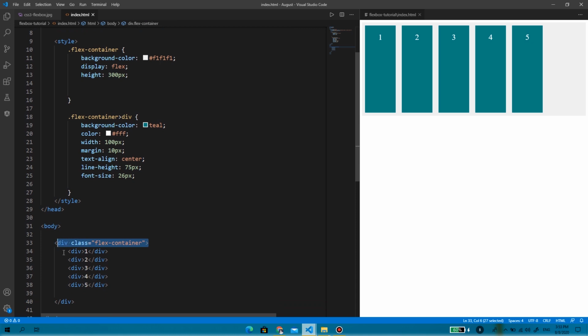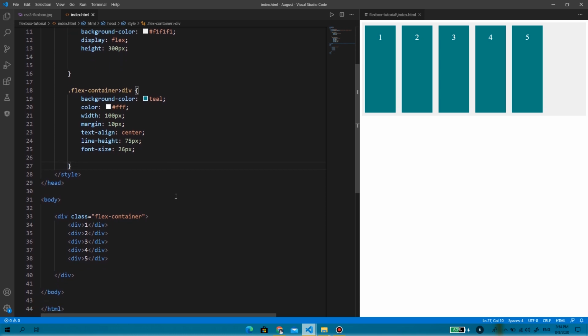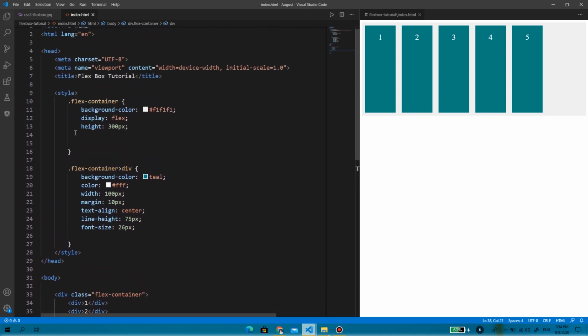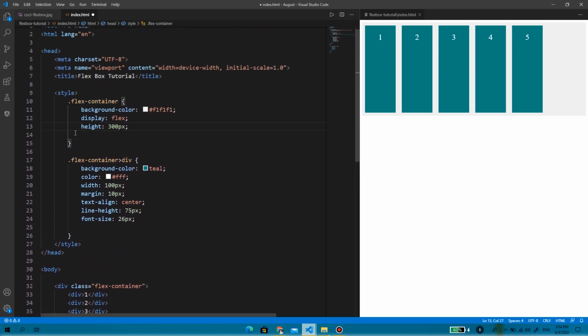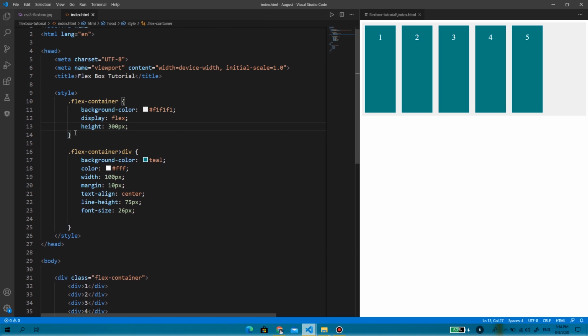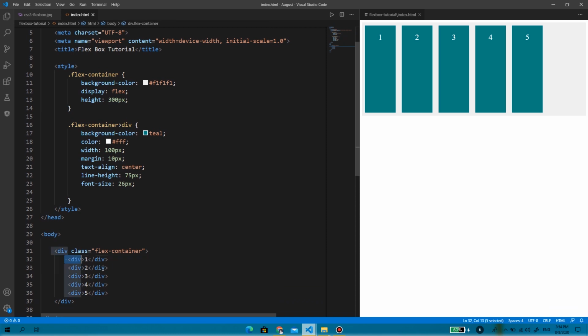So the direct children within the flex container are automatically the flex items. So we have some properties for flex items also. There are 6 different properties that we can set on flex items.